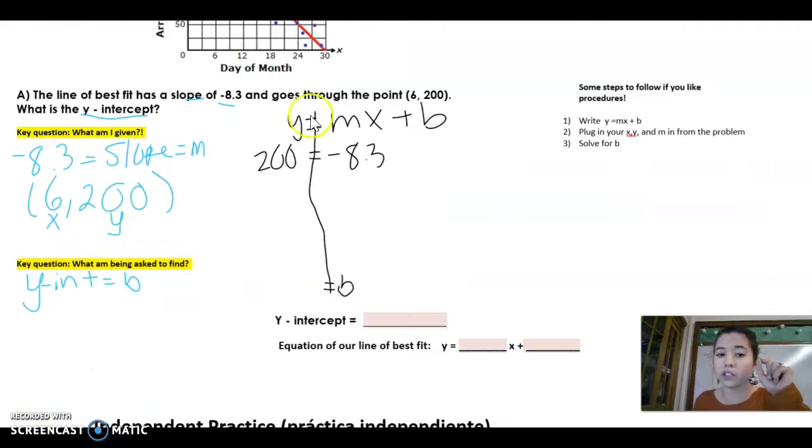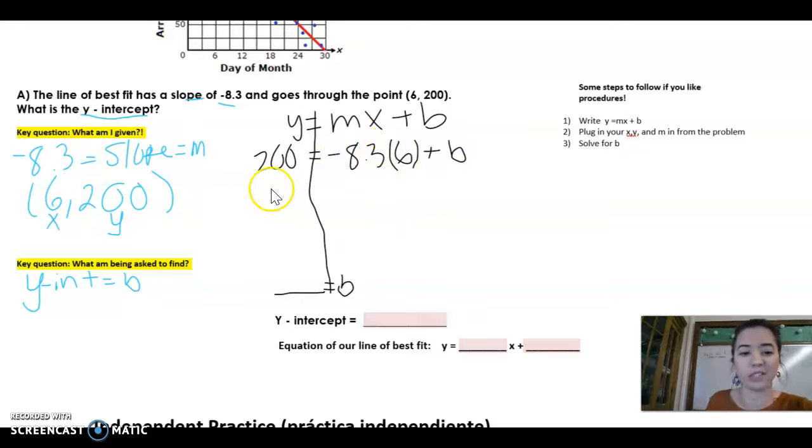So same thing happens in equations like this. I don't see an operation here. They're touching just like the 2 and 4, so it means we're being multiplied. So we're multiplying our x value, 6. And then again, b was the thing that we are trying to identify. So we'll leave that there. We don't know what it is. So we're going to keep b in its place, and we are eventually going to say b equals a number. So now we're going to simplify this and solve for b. So before we do anything to solve for b, we need to first multiply. Get rid of this multiplication so then we can move that whole number to the other side.